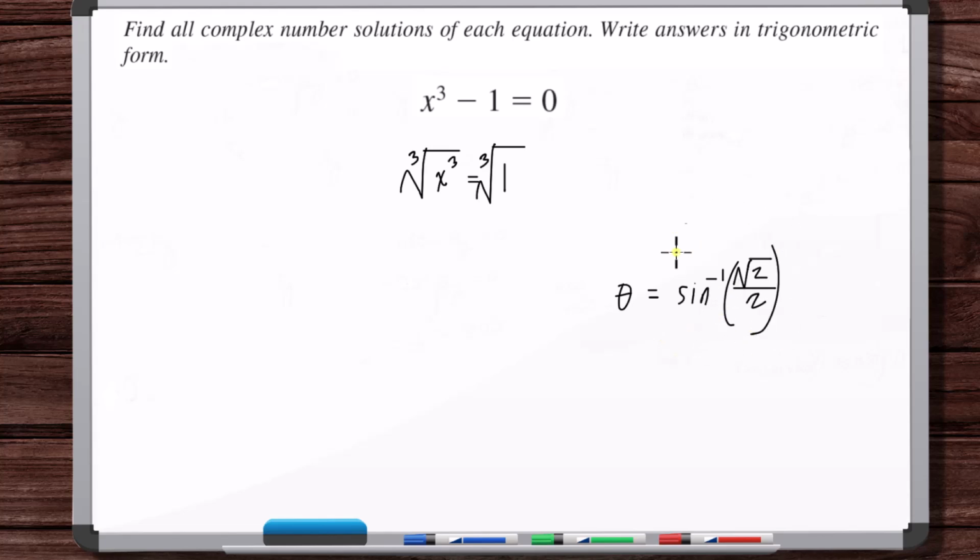This really isn't an inverse sine function, in the sense that it restricts the output to one output. That's the whole thing about the radical, right? It's a special case of a root where you're restricting it to one output. Well, we're not really doing that here, right? If we introduce the inverse sine, we're really thinking about the big picture question: what are all the angles when you take their sine, you get root 2 over 2. And it's the same idea here. Since we introduce this root, we're really asking the question, what are all of the numbers that, when you cube them, you get 1?